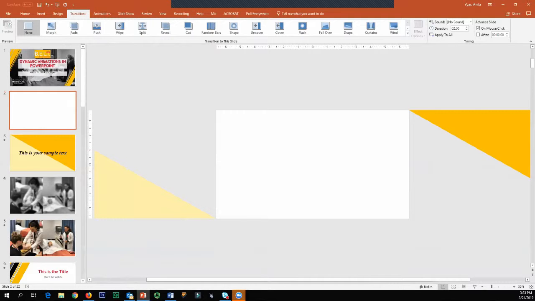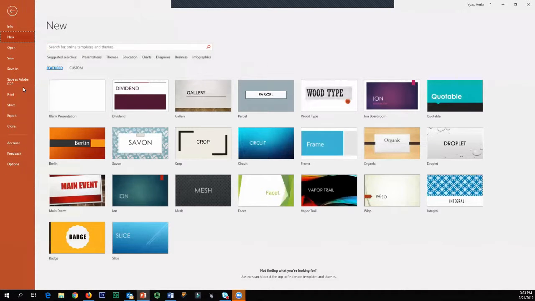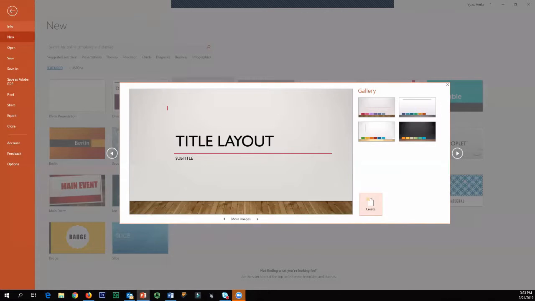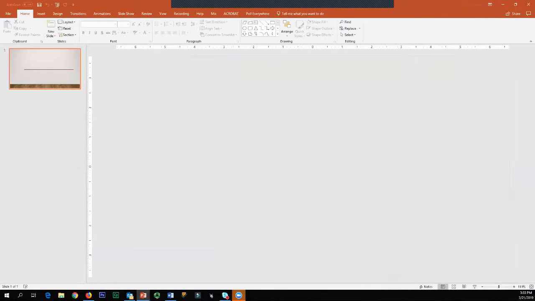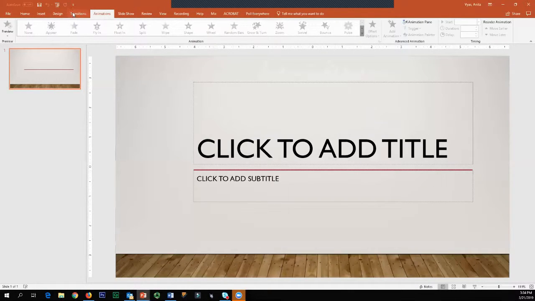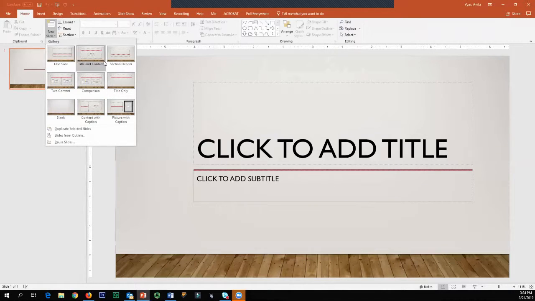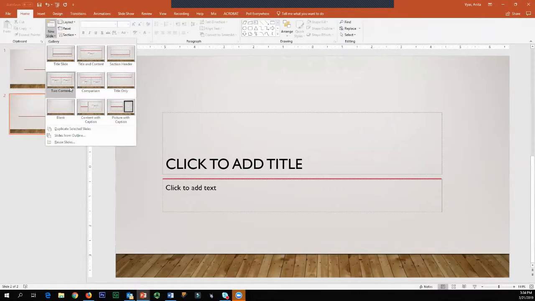Okay, all right. So let me begin a new presentation. Just pick up a new template. All right, so most of our transitions and animations rest in that top bar. So transitions and animations, okay? The difference here is a transition is basically the transition from one slide to the other, okay? So that could be like the slides fading from one to the other, and you could have those. Let me pull in a few.